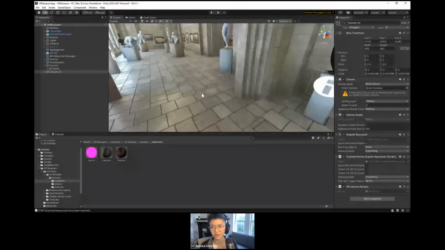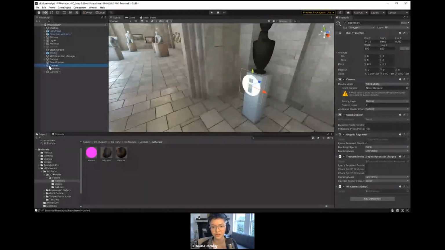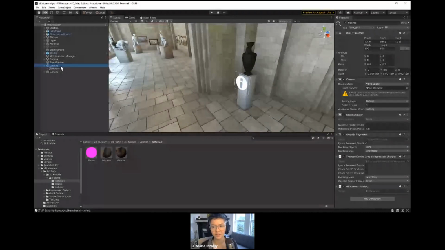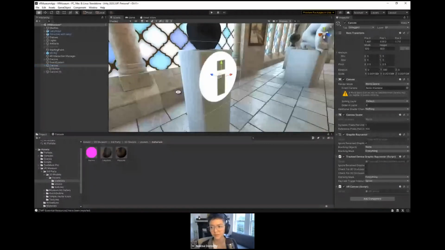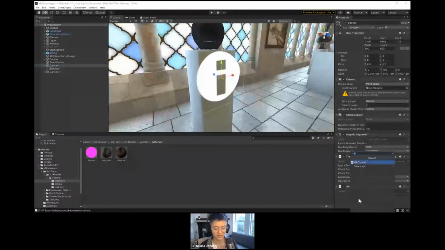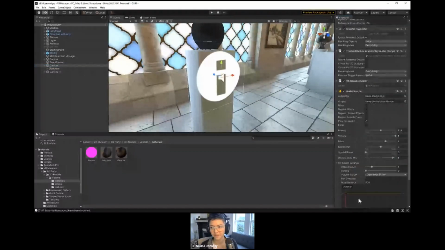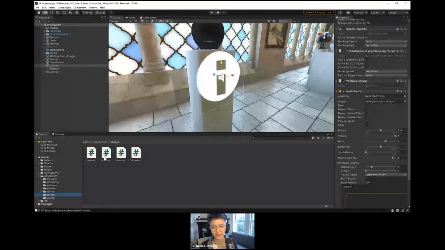The next thing that we're going to do is add some audio sources on this canvas. I'm going to add component, add an audio source. And then I'm going to take a look at my scripts folder. We want to play sound, so sound player.